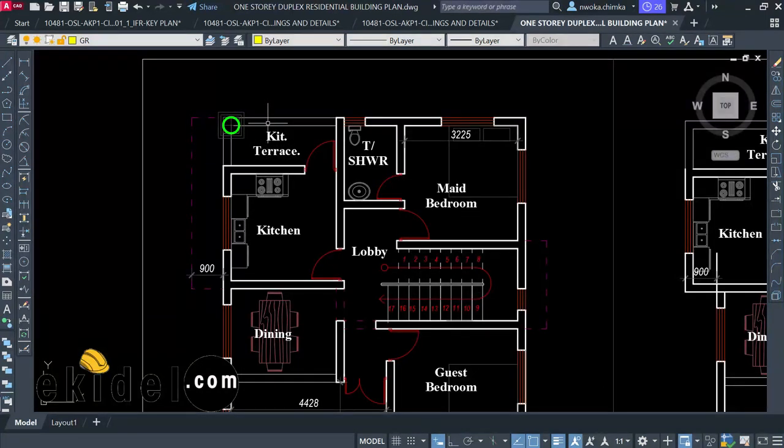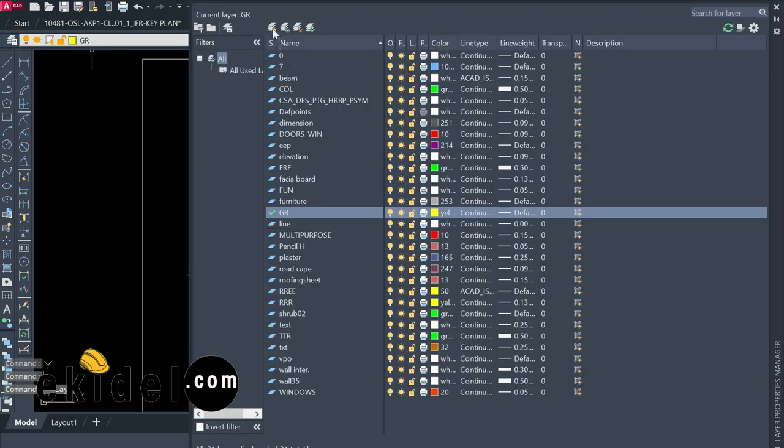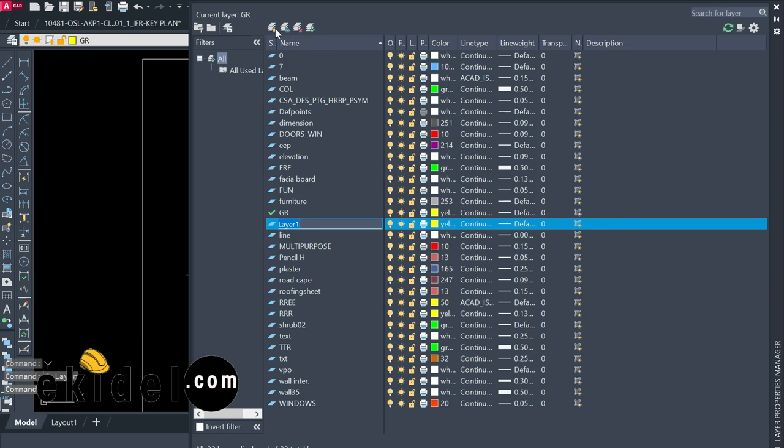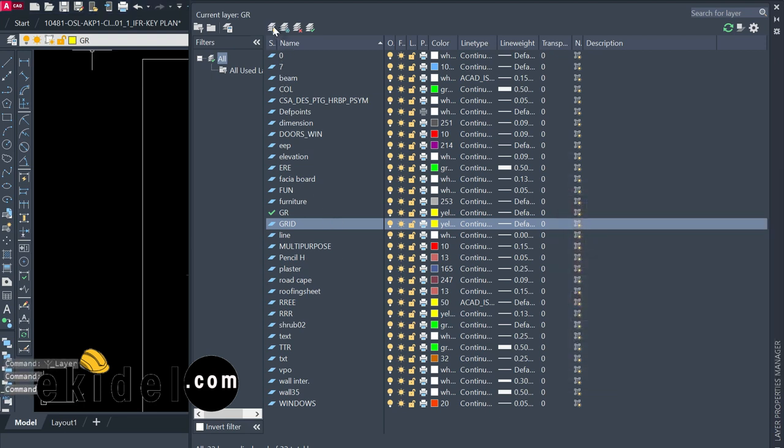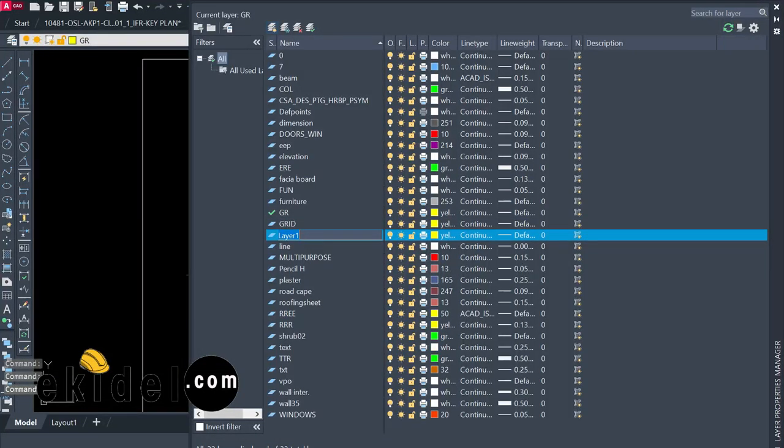Since I'm using that software, I'll have to create two layers. I'll call the first one grid, and I'll call the second one column. So I'll go right now to create layer, and then I'll just create those two layers. I'll click on the new layer, and name it grid. I can choose a color if I want, or you can just leave it to any color. So I'll just choose yellow, and I'll say okay, and I'll click again and create another one and call it column.